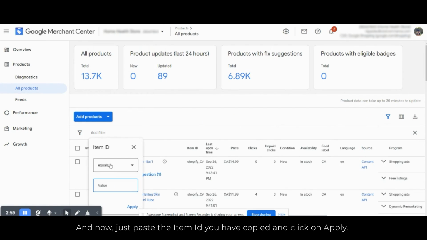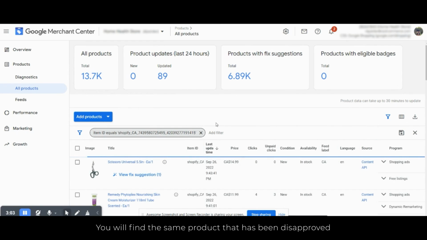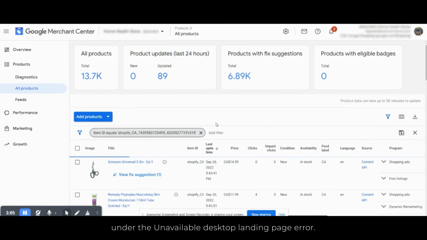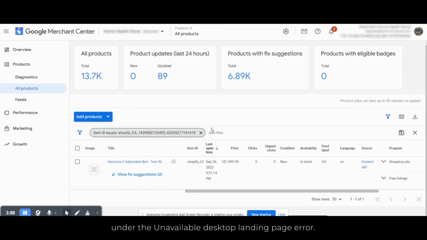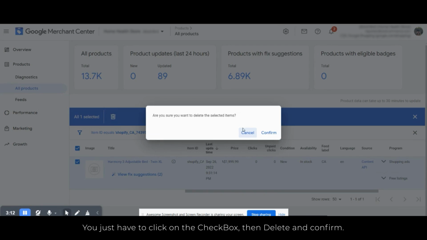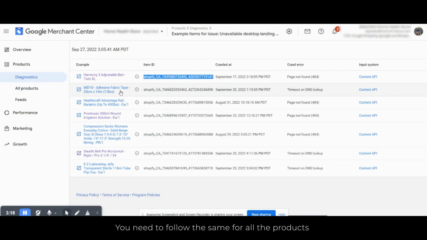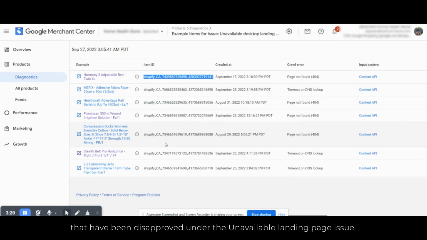And now just paste the item ID you have copied and click on Apply. You will find the same product that has been disapproved under the unavailable desktop landing page error. You just have to click on the checkbox and then delete and confirm. Now this product will be removed from your Google Merchant Center. You need to follow the same for all products that have been disapproved under the unavailable landing page issue. Now once you remove all the disapproved products, the error will disappear.